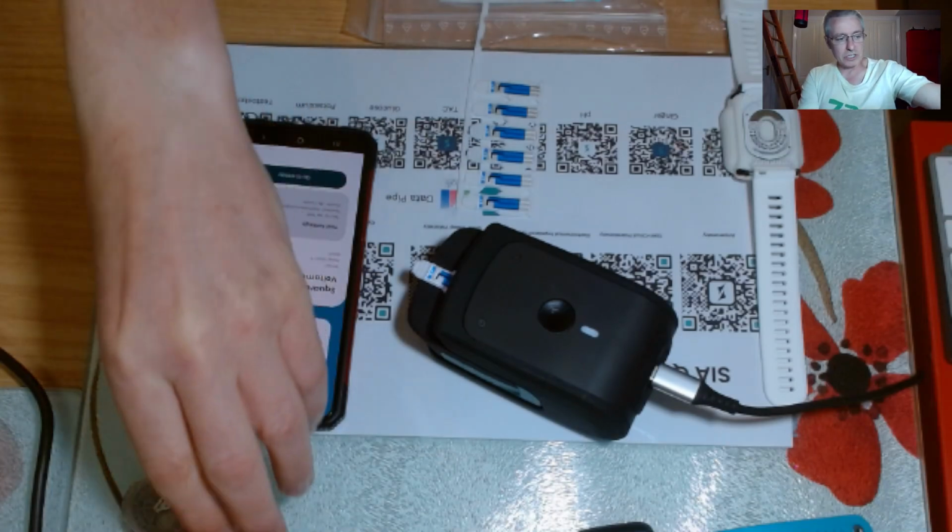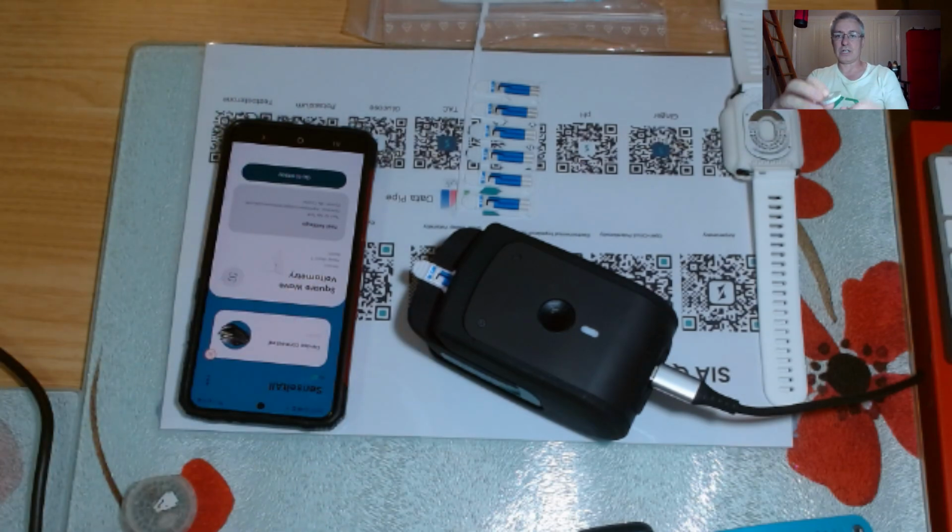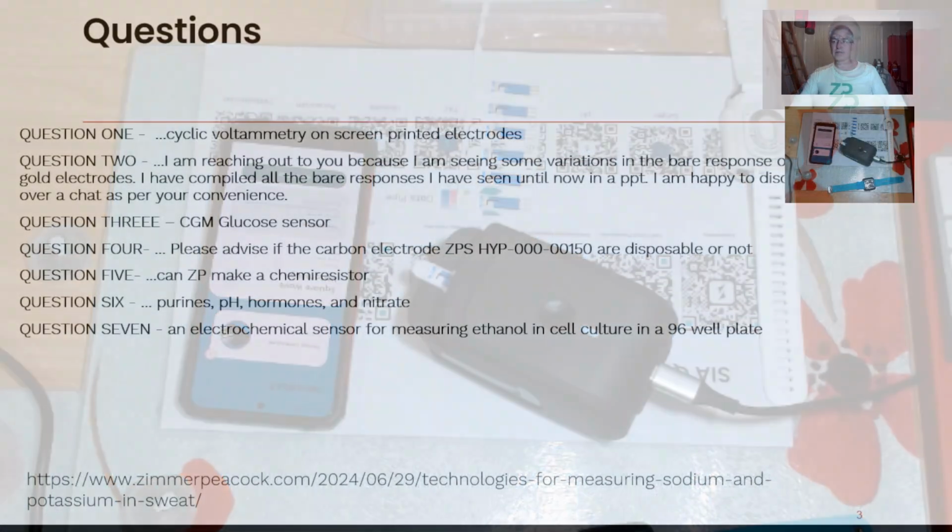Anyone who works on CGM, continuous glucose monitoring, this is an example of CGM. In fact, I realize I have to share my screen in a minute to show you the question, but something like this is the Abbott Freestyle Libre 2. They will suffer from biofouling. So biofouling in biological systems is not unusual, and we see it across several applications.